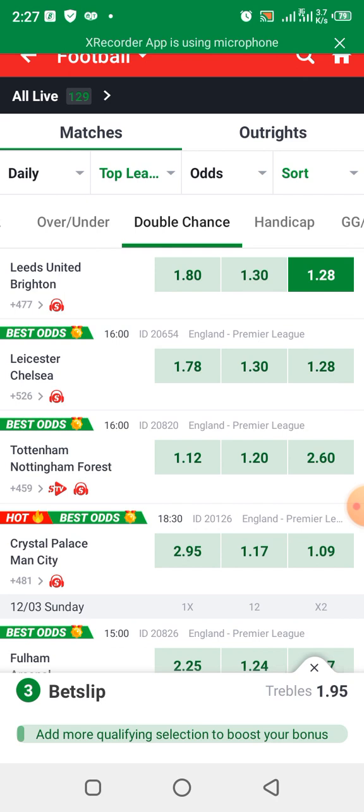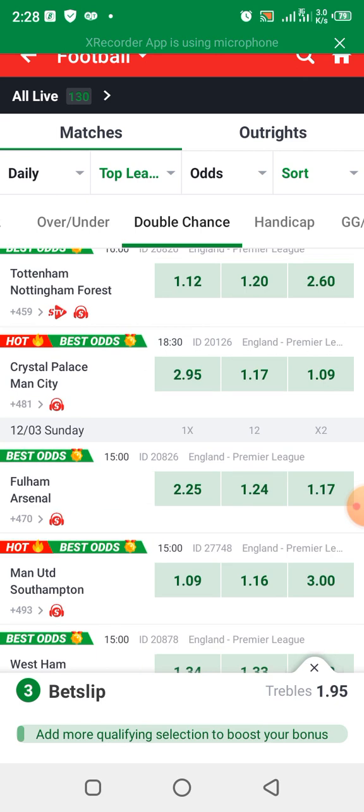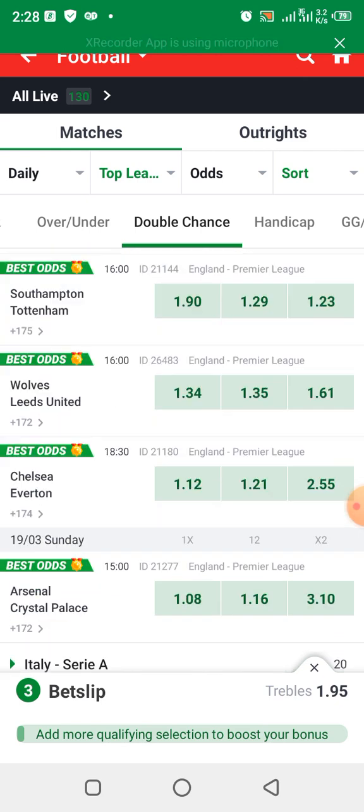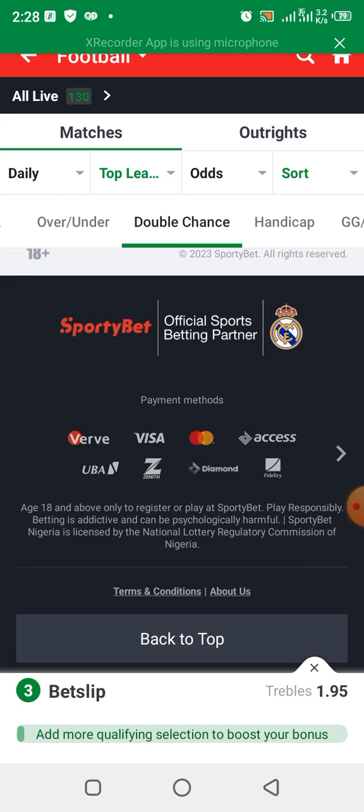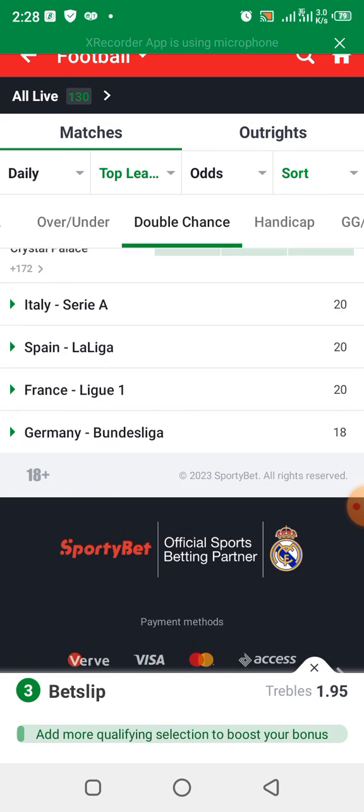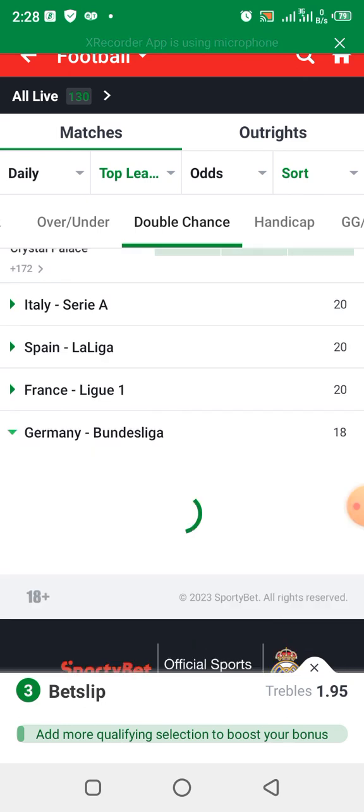So for example, now I'm going to make an example of how to predict over 1.5. For predicting over 1.5, I think the best league I can choose is the German league, because the score goes a lot. So let's make use of the German league for our example in this tutorial of the over 1.5 strategy.